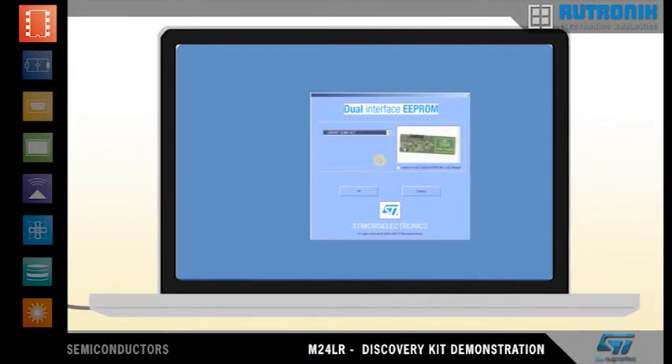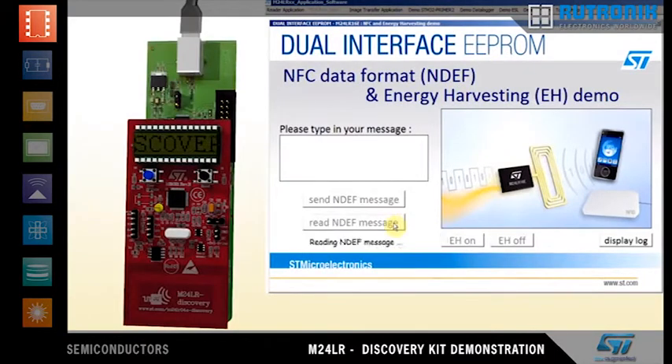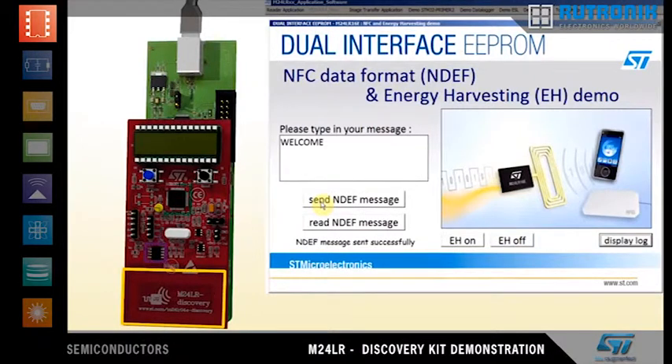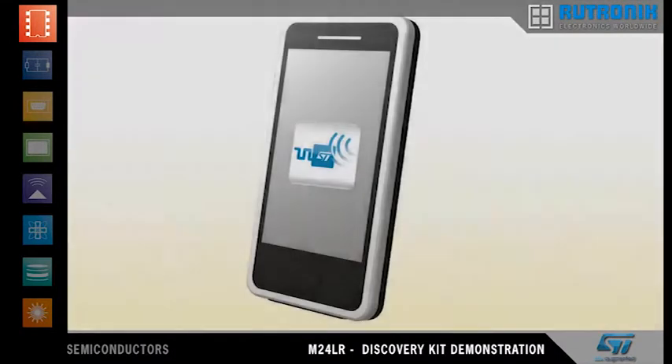This energy can be used by the board to perform various functions. The Discovery Kit illustrates this energy transfer wonderfully by enabling the STM8L to read the memory content of the M24LR04E using its wired interface and displaying it on the LCD. RF data exchange between both boards is also activated, enabling the RF transceiver to read and write into the M24LR04E memory bank.